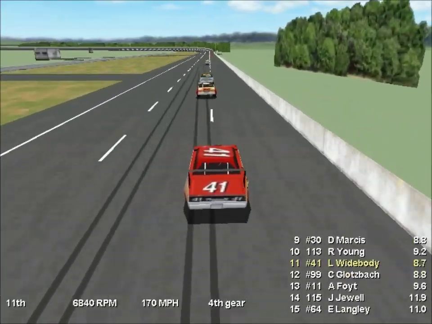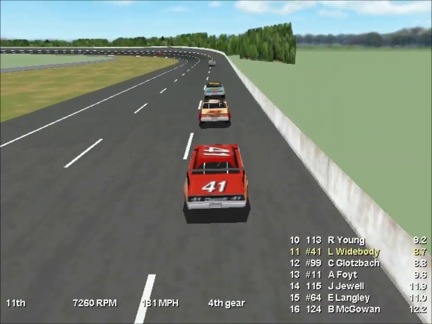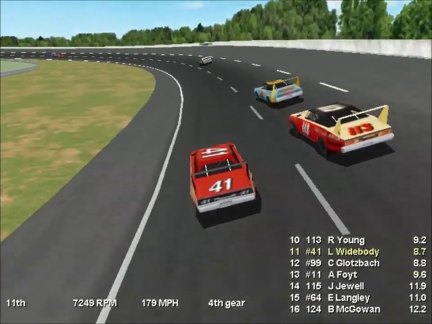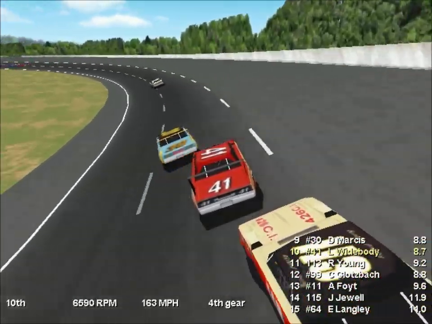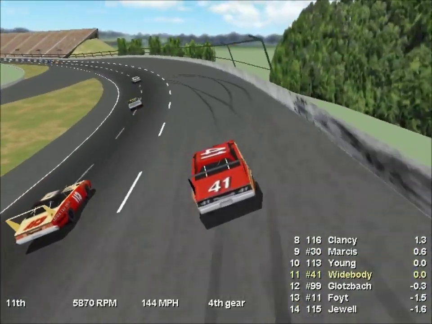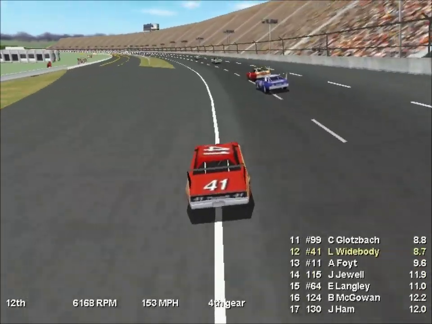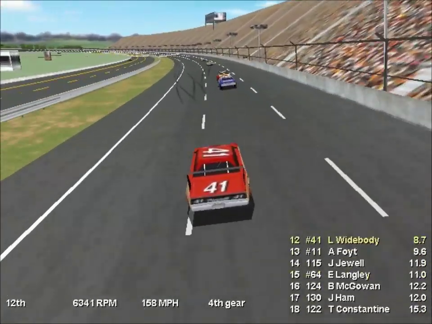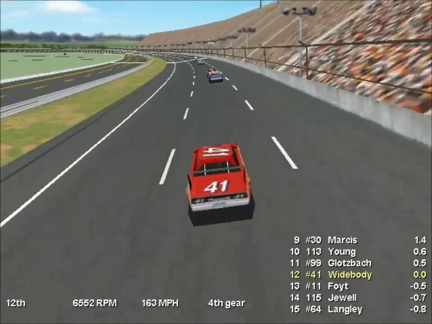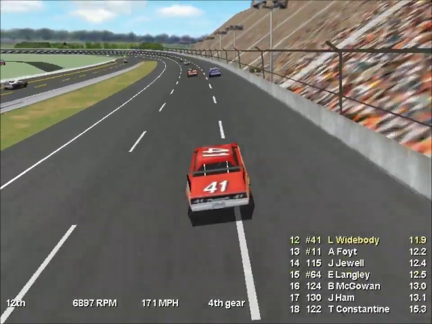See if I can get some drafting help. Slingshot around it. Clear all around. Something like that. Oh, not like that. Still there. Clear all around. You're now in the top 10. Thanks, but I was in the top 5.